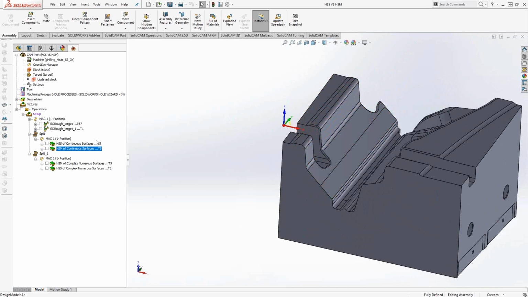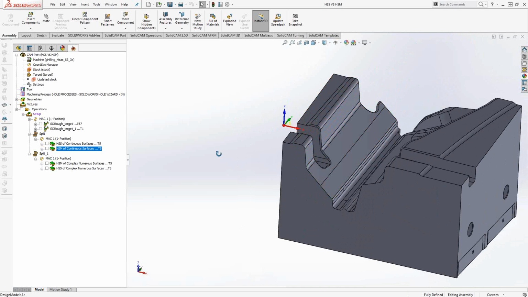But with HSM, it finds a technology, you tell it which technology you want it to use and applies that to whatever surfaces that you've told it to, whatever part of the target you told it to. With HSS, everything's driven by the surfaces themselves. So the toolpath is tailored to the surfaces that you selected. Whereas with HSM, you basically choose the technology and you hope that it applies well to the surface that you selected. Here, I did linear to get them both the same, but HSM, it basically chooses the technology and then forces it on the group of surfaces that you've selected.